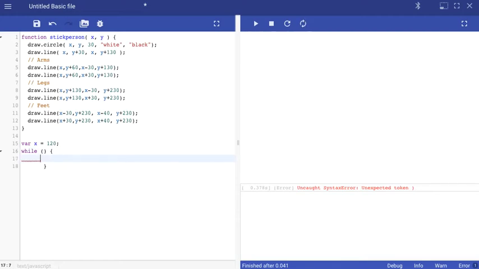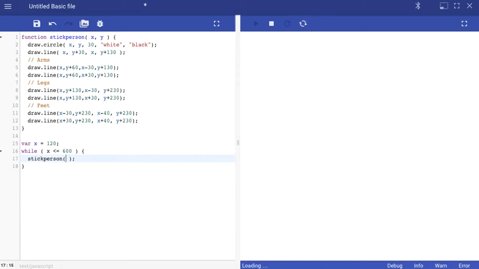The auto indenting on this tool is a little odd, but anyway. All right, so while, let's see, we worked out that about 600 is the end of this screen, so let's go for while x is less than or equal to 600. Draw me a stick person.